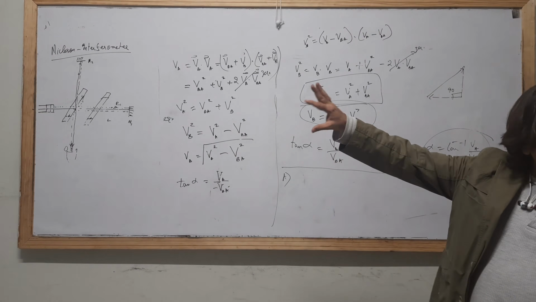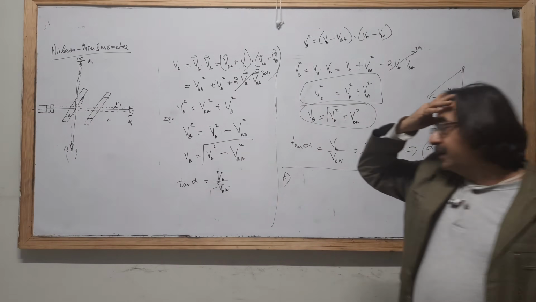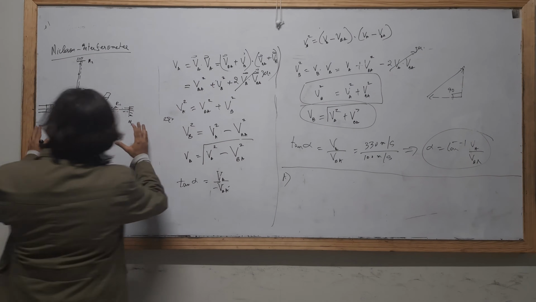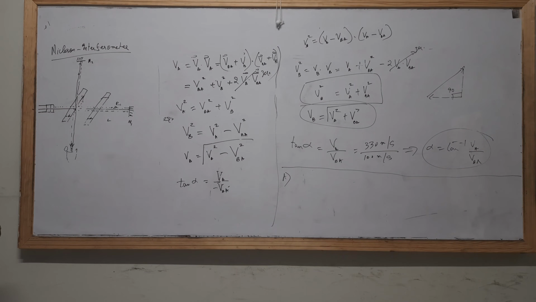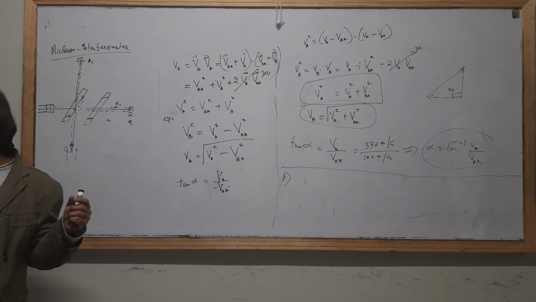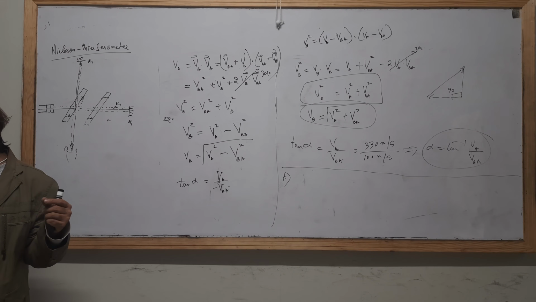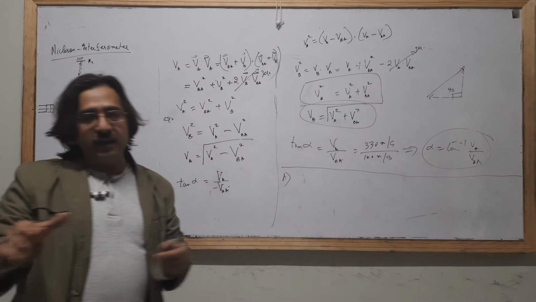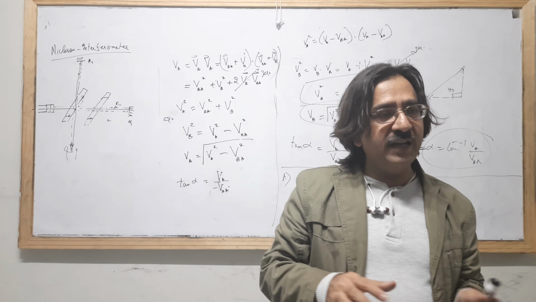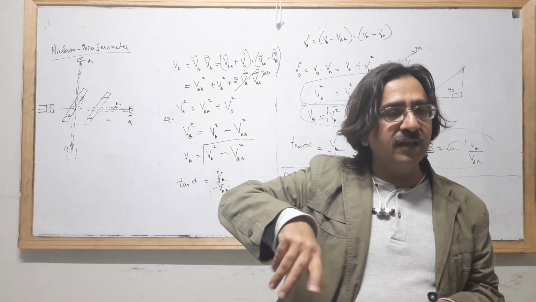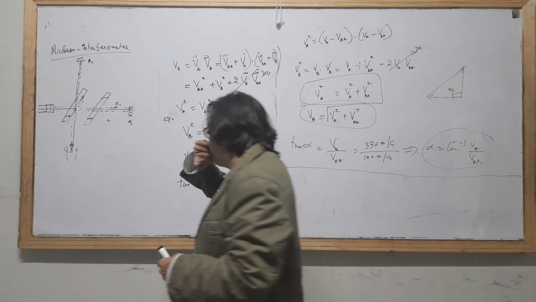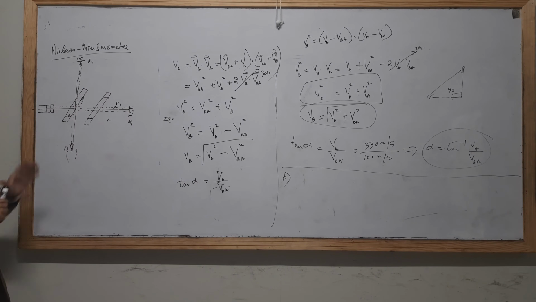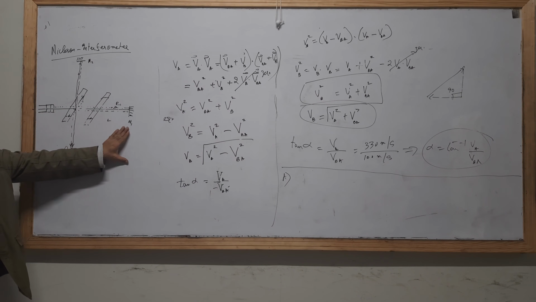If we look deeply at this instrument, the lab Michelson interferometer is very simple, but the actual Michelson interferometer was very complicated. It may be rotated, it is put on mercury, and it can be rotated at any angle, and the angles of rotation can be measured. But in a simple way, this is a Michelson interferometer.